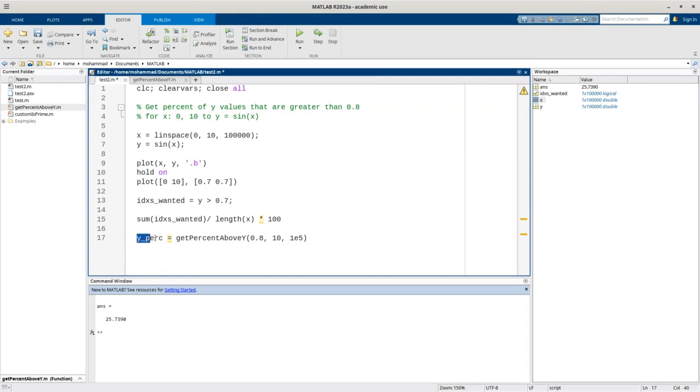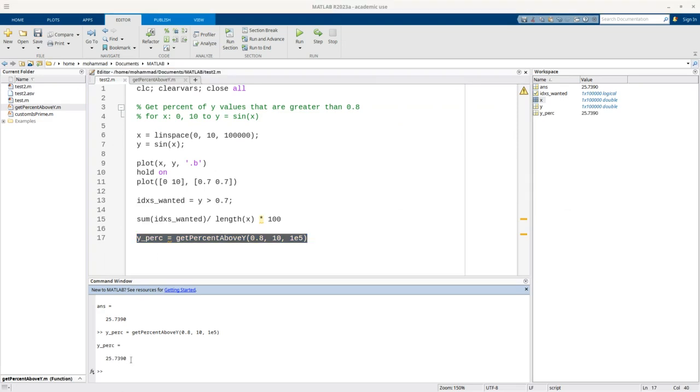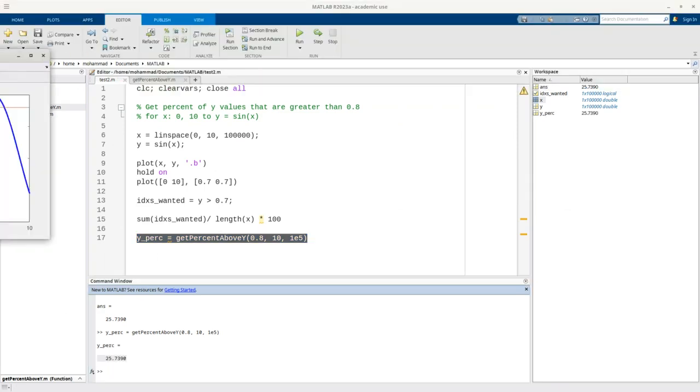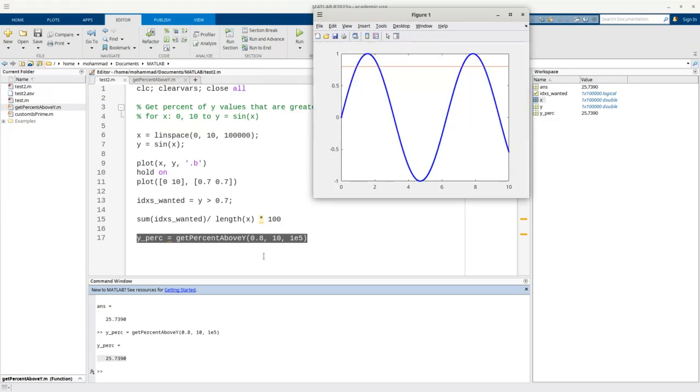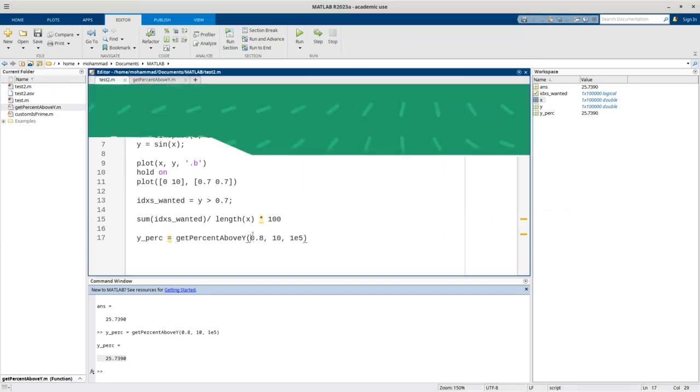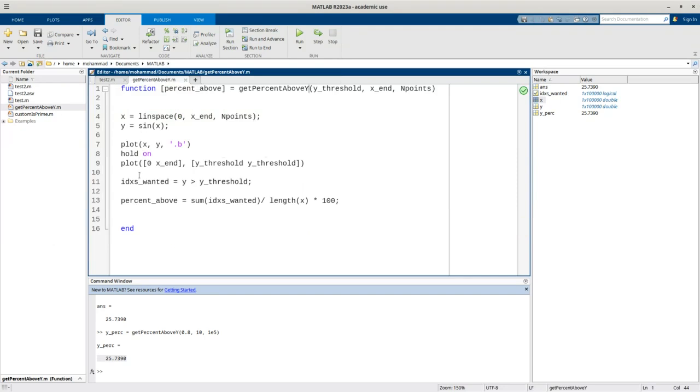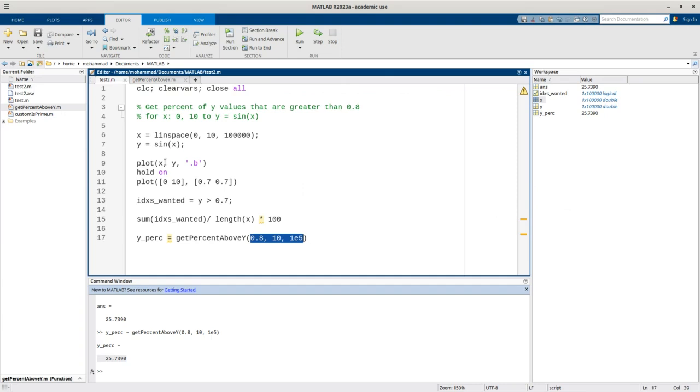I think I don't need anything else. Let's see. Okay, it gave it. It plotted the function, so it actually worked. Good. So that's how you kind of do it. And now here you can play with any of these numbers, and you don't need to go inside and change them. It changes for itself, it feeds itself, and it gives you what you wanted. So that's how you wrap it in a function. Okay. I think we have two more examples, and then we will finish.